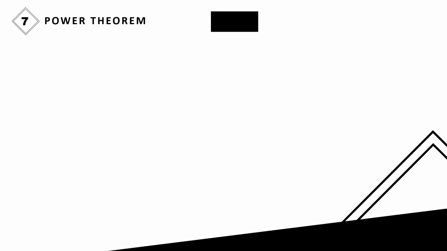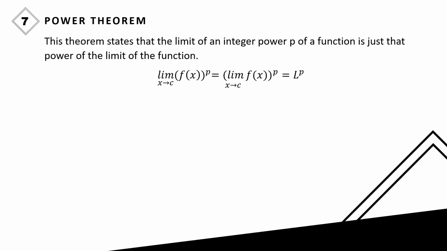Next is the power theorem. When it comes to the power theorem, sabi dito, this theorem states that the limit of an integer power p, ayan, meron na tayong exponent, of a function is just that power of the limit of the function. Power of the limit of your function, or L raised to the power of p.